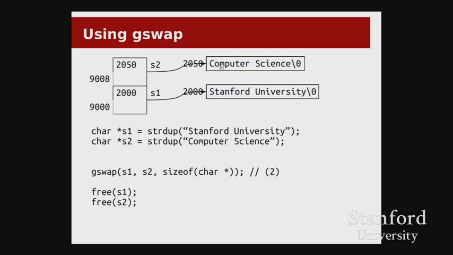Before you follow the pointers, yes, a couple people thought that'll just give an error because you're passing a different type of thing. That's great. But the thing is, who's checking our types, right? gswap takes two void stars, meaning it can take pointers to anything. It can take pointers to integers, pointers to characters, pointers to char stars. It can take as many stars as you possibly want to pass it. And they're all just going to look the same to the compiler.